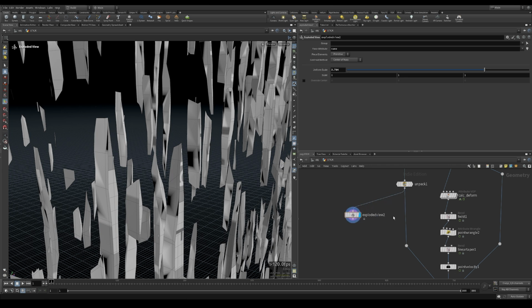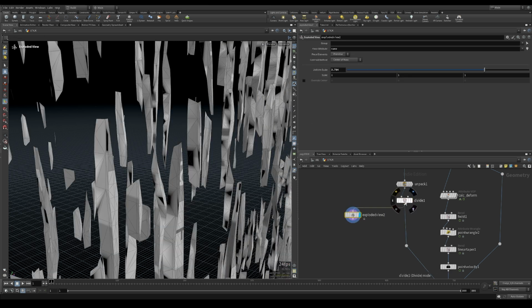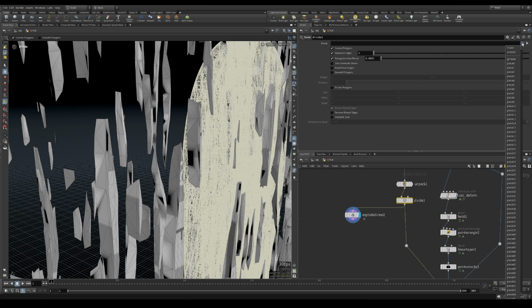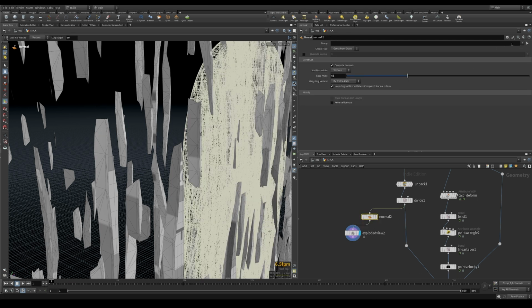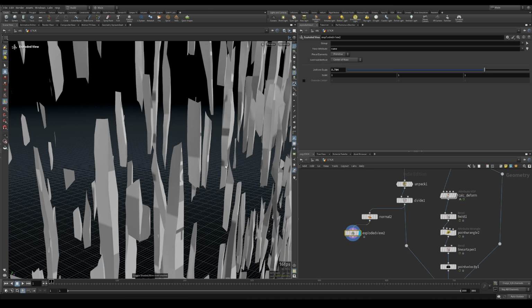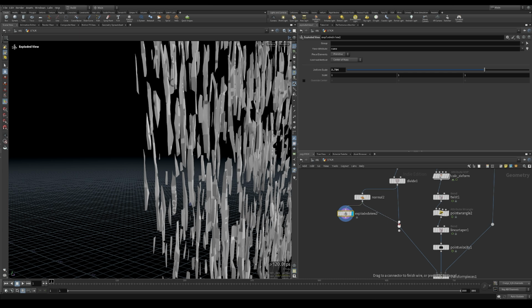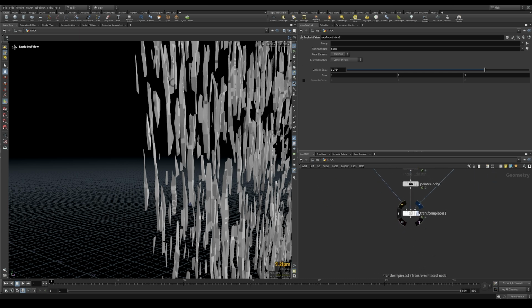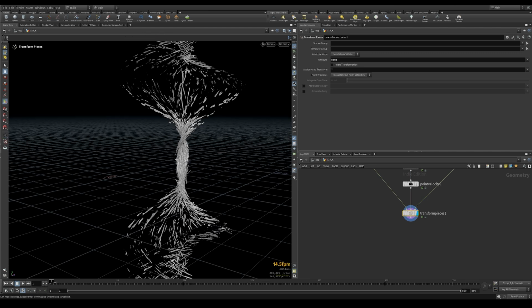So after the unpack, let's drop down a divide. And here we want to say to triangulate only the inside group. So inside, and now we can assign some new normal to the inside group. So here, let's check inside, and this should be fine. So this will go on the first input of the transform pieces. And I believe that's it.